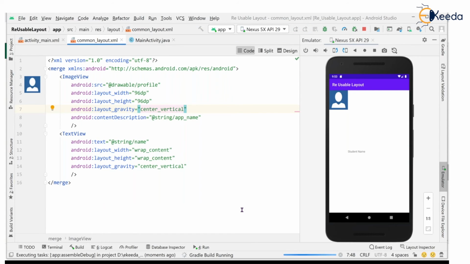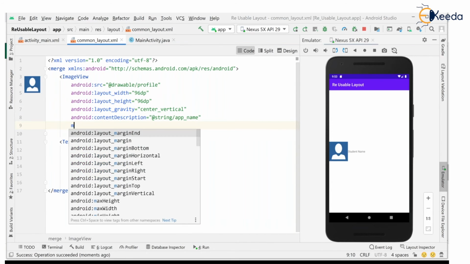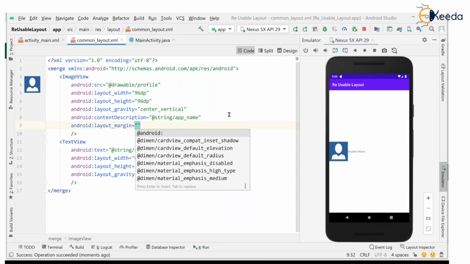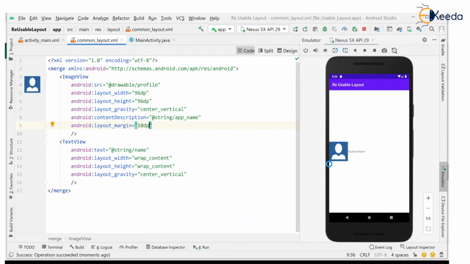This is how we call it the trial and error method. Just give a try, find an error, change it. If you see here, this particular image is bumped up to the corner of this device. So let's add some margin for this, outside margin 10 dp, on all four sides to create white space. Run your project again. If you don't want to run again and again, because I have a huge processor, I'm doing this. But when you don't want to do that, then just look at the preview or the split design. This is how it looks.